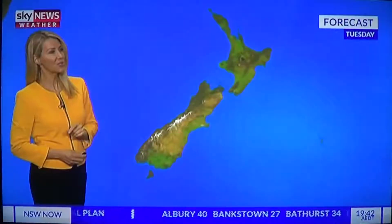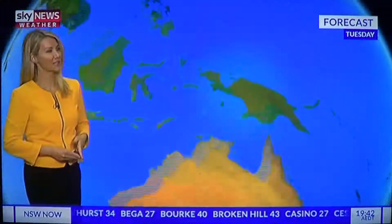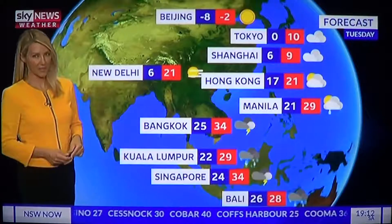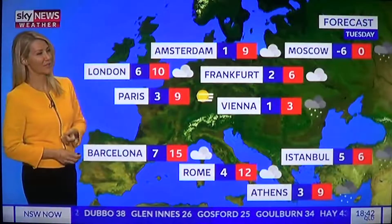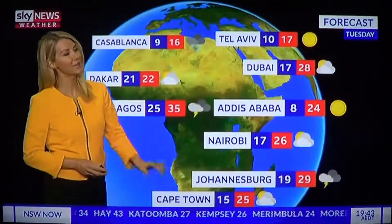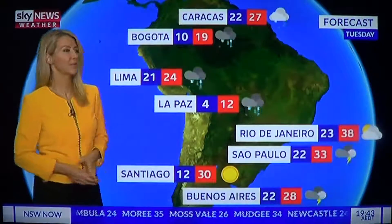Absolutely devastating and deadly snowstorms and avalanches have occurred across parts of Europe over the last week or so, but in terms of the weather it does look like things have certainly settled down, which is some better news. Let's head to New Zealand first, where we are going to see some showers and rain for the North Island, but a return to blue sky throughout Tuesday for much of the South Island. The air quality is going to improve in Beijing thanks to a gusty cold front, and we'll also see some rain spreading to southern China heading into Tuesday. In Europe, Vienna is heading for a top of 3 degrees, and it's really drying out across much of Europe. Athens could also see some cold weather, and over in the west there are fine conditions after a foggy start in Paris with a top of 9 degrees. Joburg is in for some storms by Tuesday afternoon, and it's going to be cloudy but dry for Cape Town. Some heavy rain is set to kick in around the Uruguay region, with rain and storms continuing in the northern areas there.